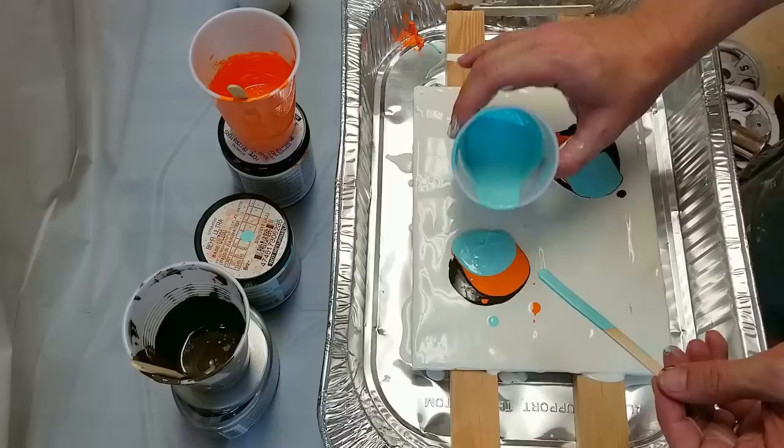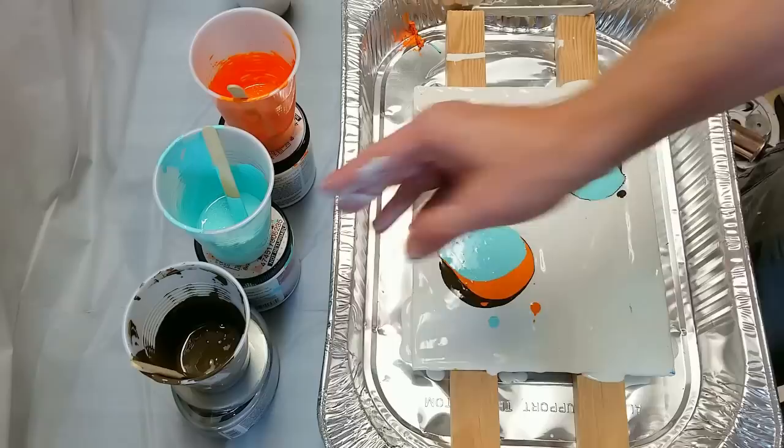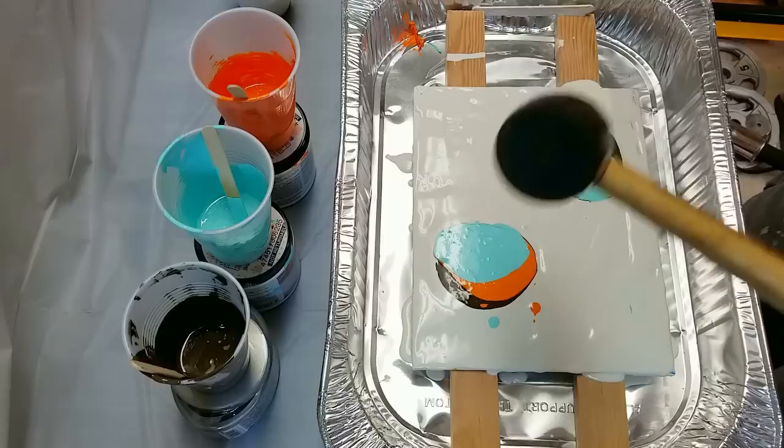So I don't know, tilt this a little bit. Let's not tilt this. Let's just stay with the game plan. And then I'm going to take this mallet here, and I'm going to whack it. And it'll splash how it splashes, and it'll be awesome, or it won't be, and that's fine too.